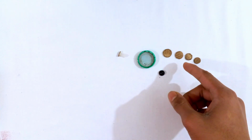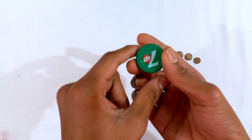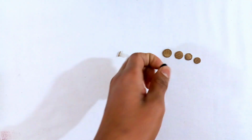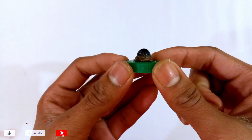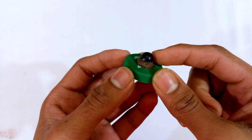First, you have to stick the circular cardboard pieces from bigger to smaller at the bottom of the bottle cap with any glue items you want. Then you have to stick the tip, this black color tip. As you can see, I have stuck the circular cardboard pieces from bigger to smaller, and I have stuck the tip by using super glue.